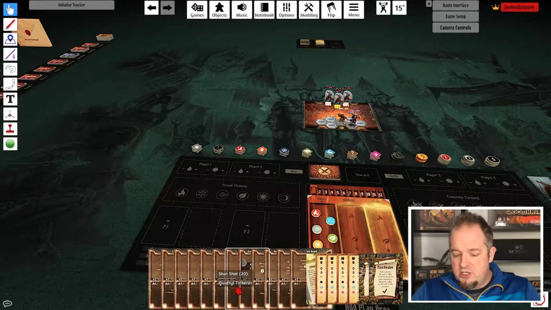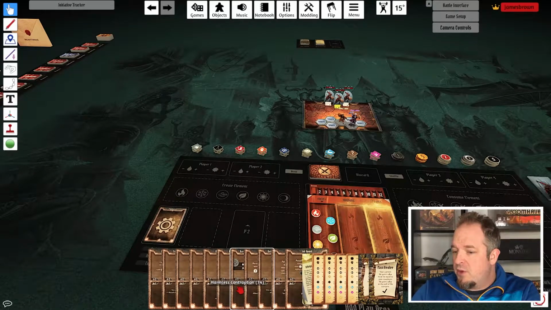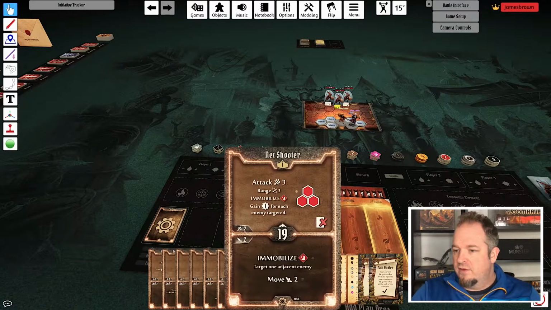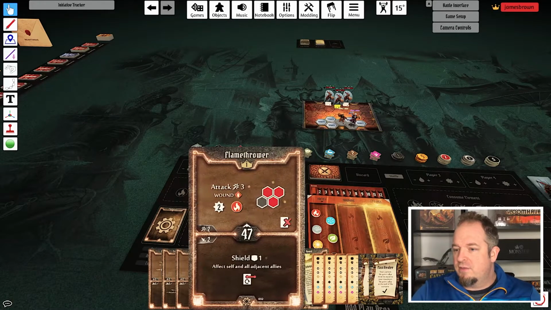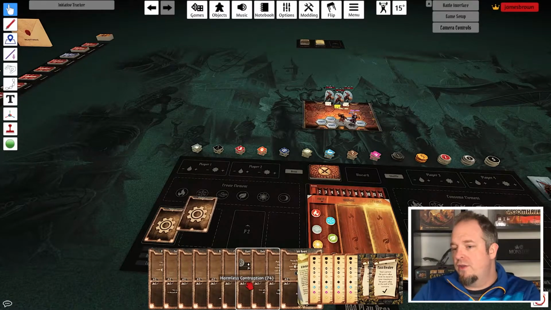And I want to go at initiative 20. So on the numlock pad, I'm going to press 1. And then I actually want to play Flamethrower. It's Net Shooter, there's Flamethrower. And I want that in position 2, so that's 2 on the numlock pad.